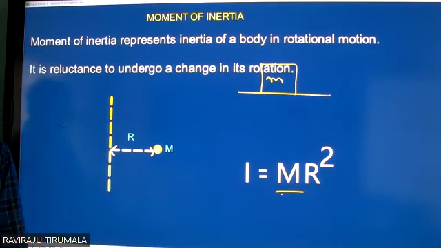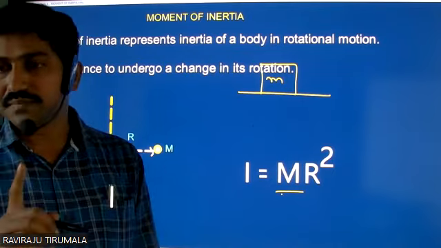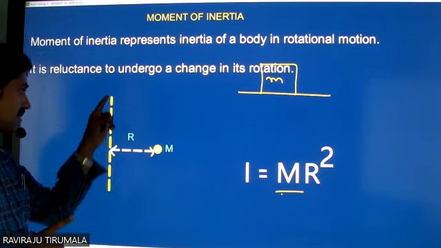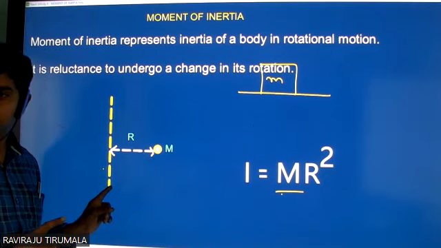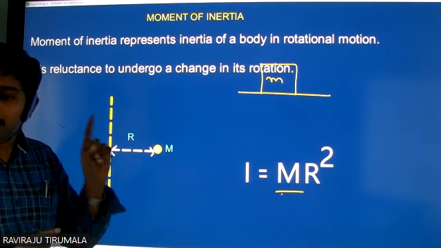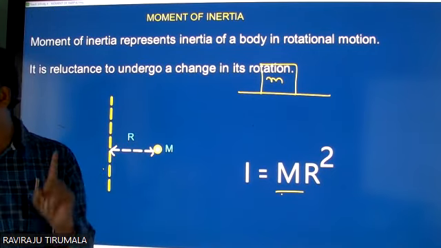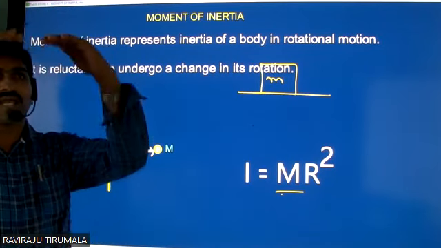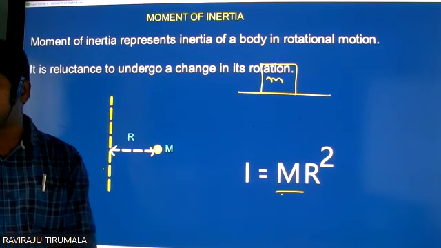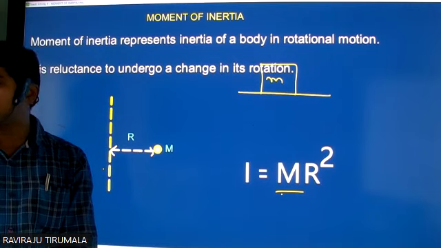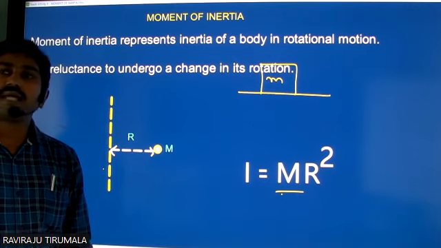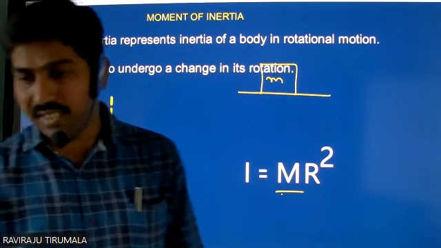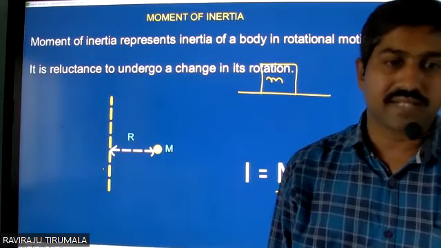And it also depends on the perpendicular distance between the particle and the axis, not just the distance. It should be the perpendicular distance, that means the shortest distance between the particle and the axis. Axis means physically we should not imagine a line with limited length. Axis means you have to imagine a line whose length is infinite. You have to take the direction as the reference line, but not simply a single line.